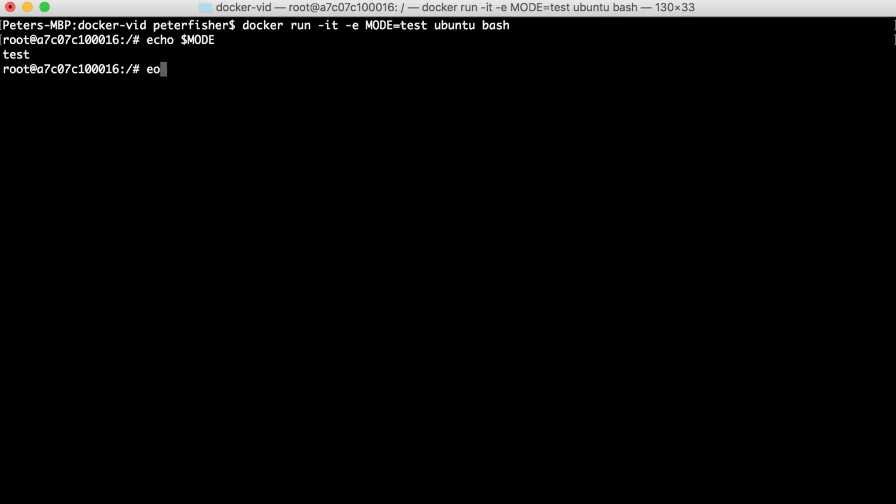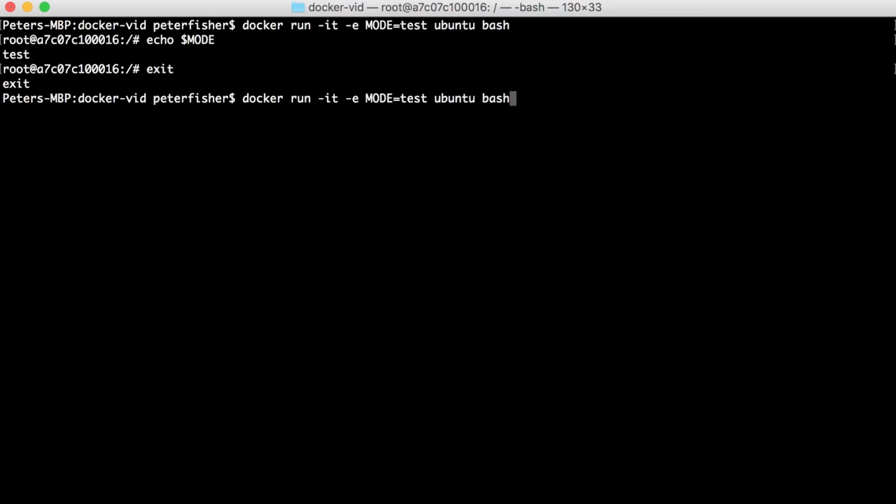And like I said, we can list lots of these things. So let's just do exit. Let's do a docker run again, but instead of just having the single one, we can also do -e, and we can have, say, I don't know, doc_root like that, and then equals to, I don't know, /var/www perhaps.